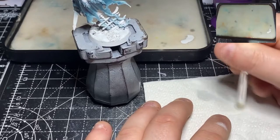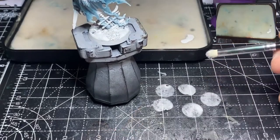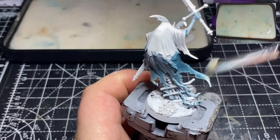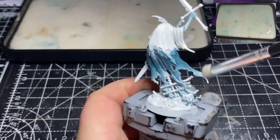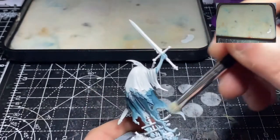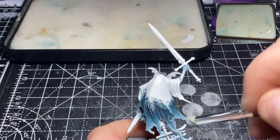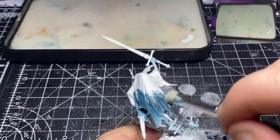All I'm doing here is using a small round dry brush — this is the Army Painter dry brush — and some Corax White. I'm just going backwards and forwards, concentrating a little bit more on the tip with a little bit more pressure, and then as I work my way up the body, moving my hand a little bit faster and going lighter with the pressure, just to catch a few edges and pretty much blend it down from the Nighthaunt Gloom to those white tips.